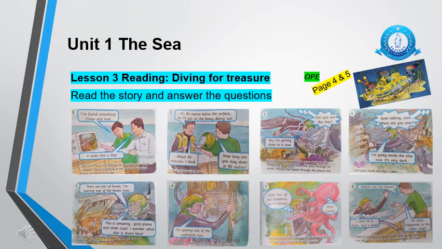Now the characters are Dave and Jack, and the story takes place on the boat in the sea, and then into the water, and I have told you the conflict then arises. Earlier the story was going smoothly, then the conflict arises. The villain of the story was the giant octopus, but at the end Jack comes up safely. So this is basically the story, a short story written in your OPE.